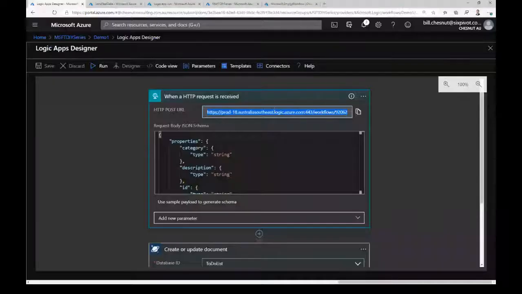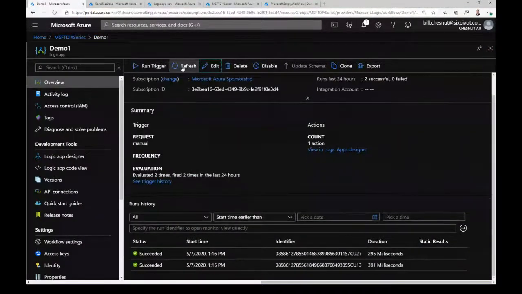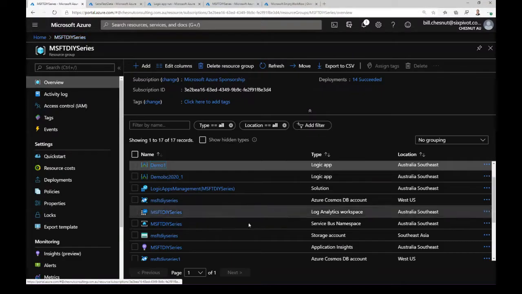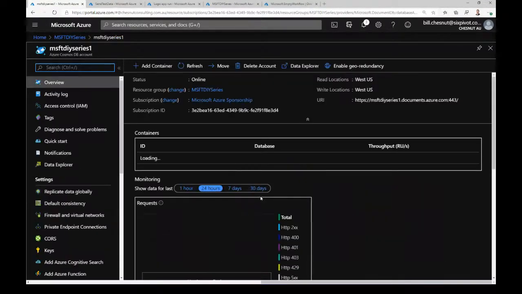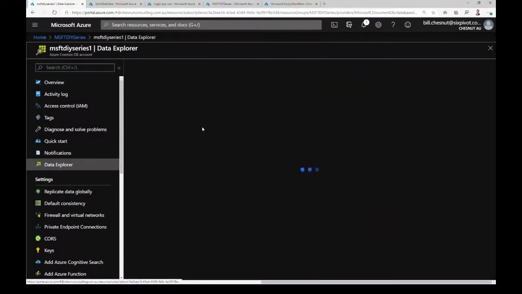So if we go back to our Logic app and go here, we should see our run. There's our run. And then we go back into our Cosmos DB, go into the Data Explorer.